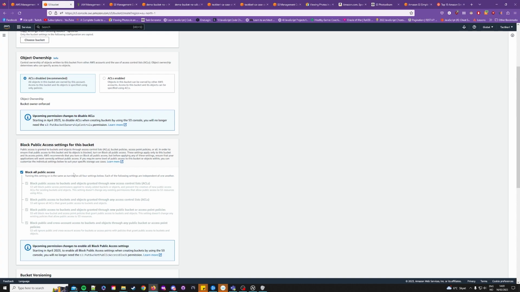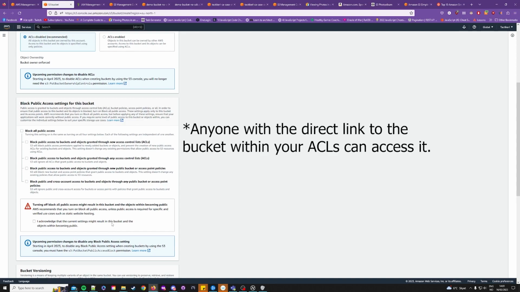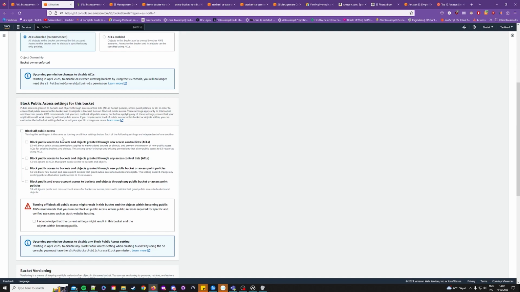Also, you can block public access. It is by default checked off, and you will get warnings stating that if you do not block, then unknown users may upload objects to your buckets, which in some cases you would have it open, but then using other third-party software, which I will show you later, to manage access.